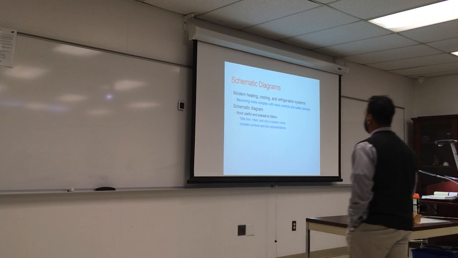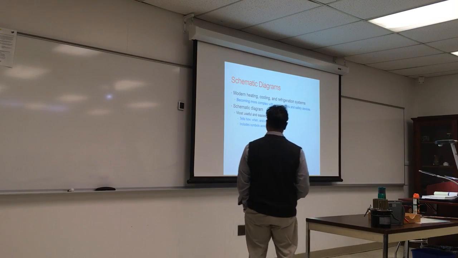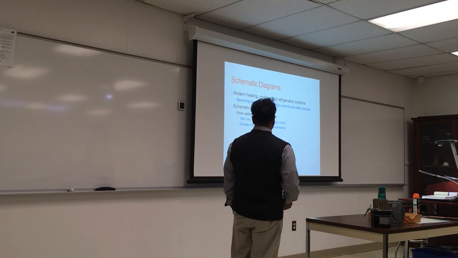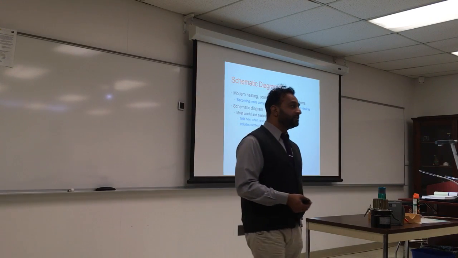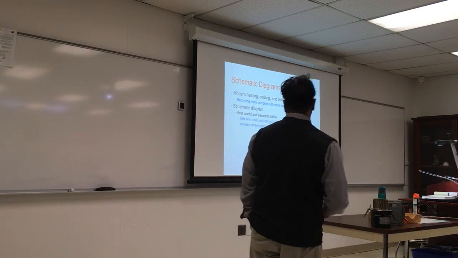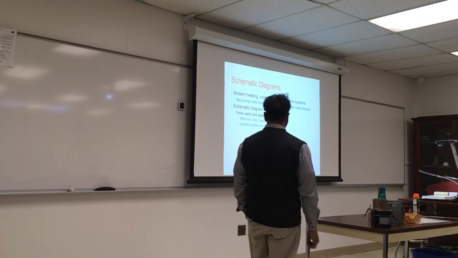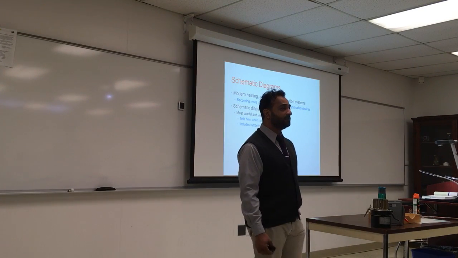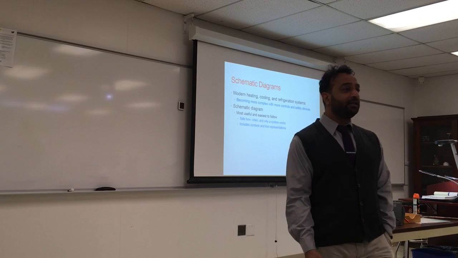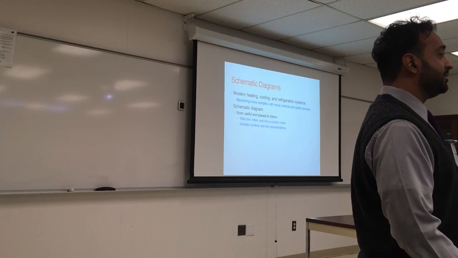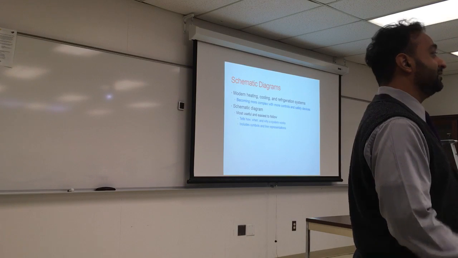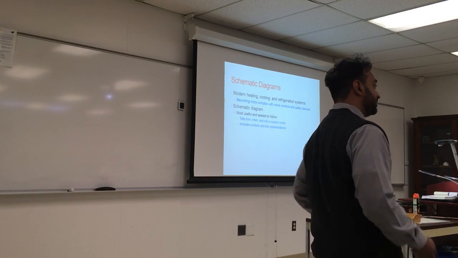So we have 3 types of schematics. They will tell you how, when, and why the system works once it's energized, and what its situation is when it's de-energized. It also includes the symbols and line representation. What do you mean by lines? When we see a line in the schematic, what does it mean? Wire, thank you. It's wiring.